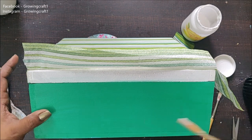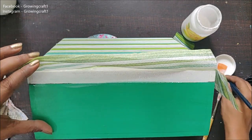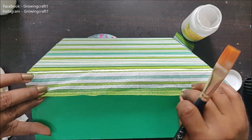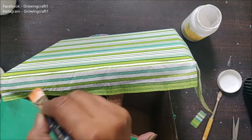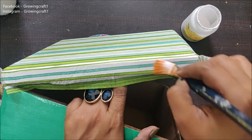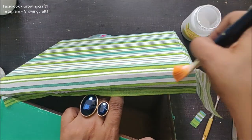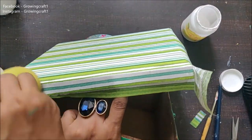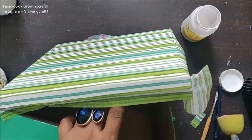I will need my decoupage glue here also. You need to be really generous with your decoupage glue. You need to apply a good amount so that your napkin sticks really well. And once you are sure that your napkin has stuck well to your base, that is going to make sure that your project has stuck well and it will definitely last longer. Now with the same brush, I just brushed it up and it has stuck well here. Now I just felt it on this side. I think I underdid the Mod Podge, so I need to give a good press here, and this is done.